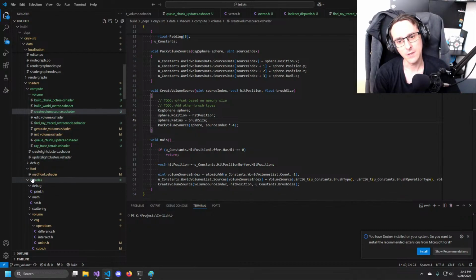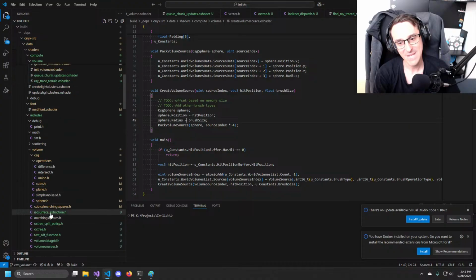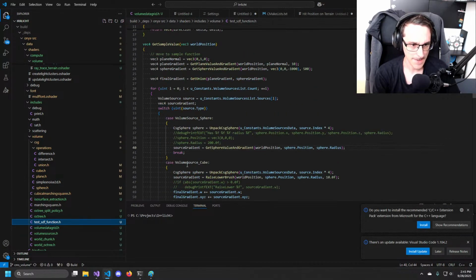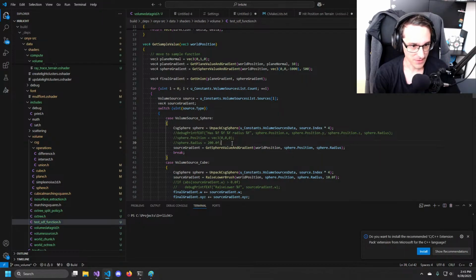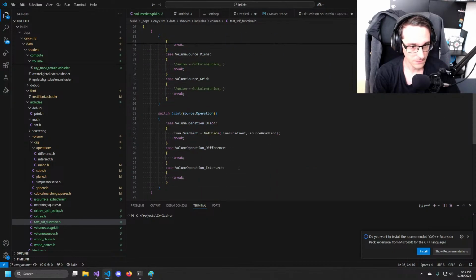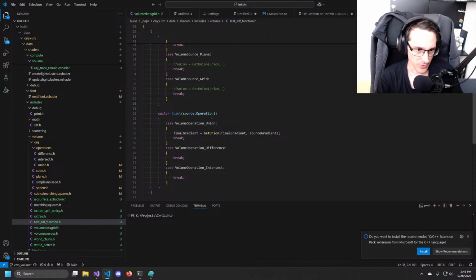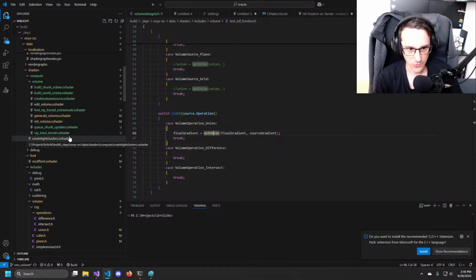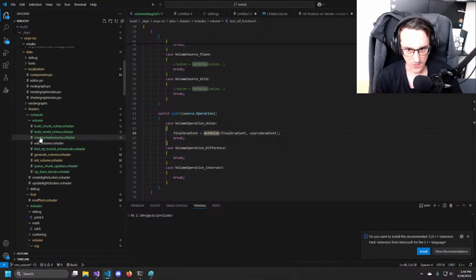But what we need is in the test SDF function. Exactly, we get this. And now we get the operation, which is a union. And then we get to the union.